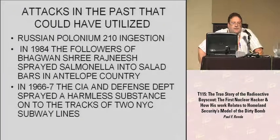These are attacks in the past that have utilized some type of chemical means. The Russian in London who was poisoned with polonium-210, he ate it. He was given a very massive dose. It produces alpha particles. And again, he was given a massive dose, and I guess the reason for the massive dose was to send a message to people. In 1984, the followers of Bhagwan, in Antelope, Oregon, poisoned the salad bars of a number of restaurants. What they did is they sprayed salmonella into the salad bars. If you want to poison using some type of nuclei which produce beta particles or alpha particles, you could almost use the same technique.